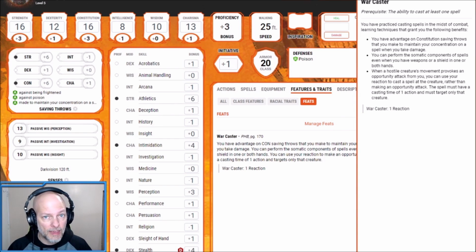Now the abilities we get from the Warcaster feat, the first one, you have advantage on Constitution saving throws that you make to maintain your concentration on a spell when you take damage. Now this isn't as important at the moment, but as we advance in levels, we are going to have some spells that require concentration, so now we have advantage to make those Constitution checks if we get hit, and chances are we'll probably make it. But you also take into account that a fighter is proficient in Constitution saving throws. We now have a +6 to make those. So being able to roll 2 d20s and adding +6, chances are we're going to maintain our concentration.